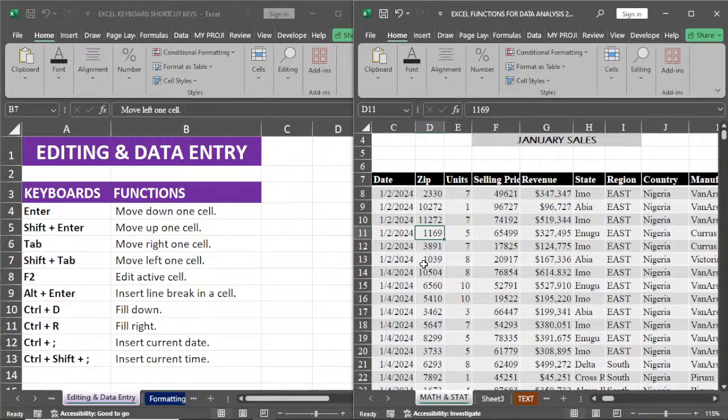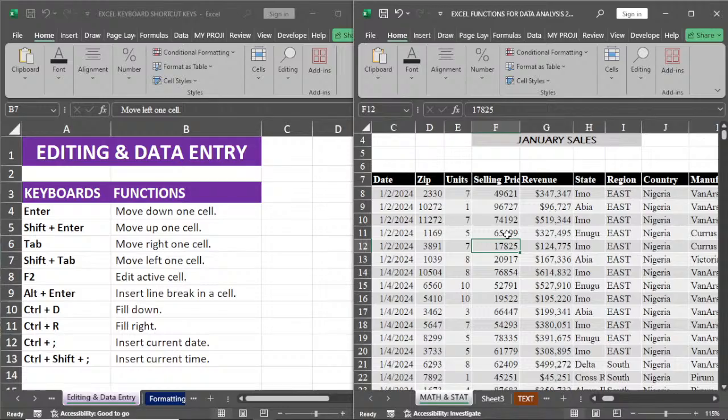So that is F2. F2 makes the active cell editable, so I can change whatever I want to change in it. All right, that's F2.